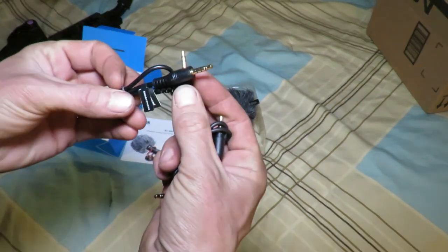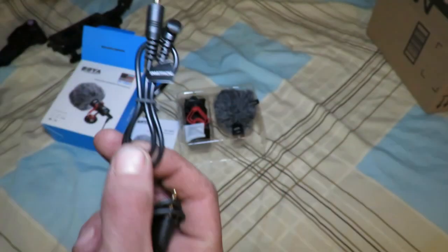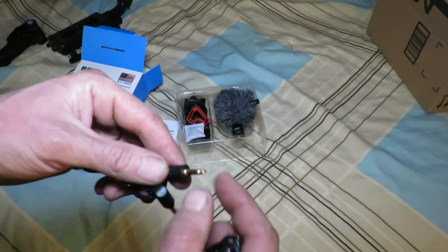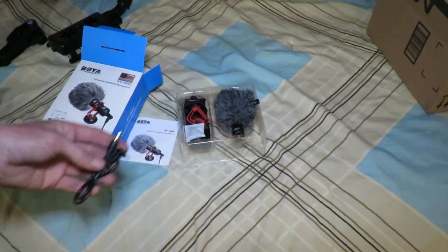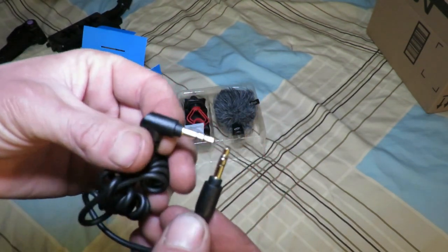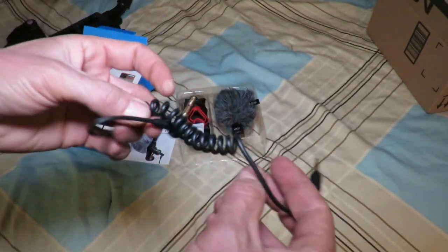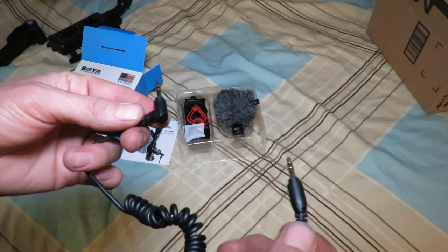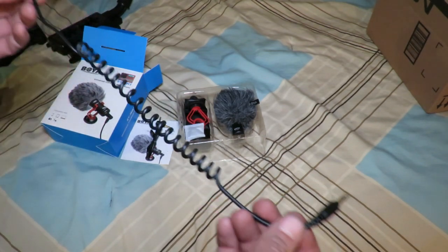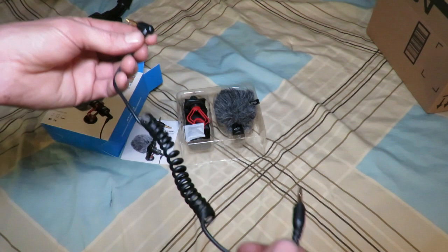Two wires. This one says smartphone. So it has a different plug on the end. This one has four connectors and three dividers. It's a little different plug. It's the same size, but it's a little different for your smartphone. And this one here is for your camera, and it only has three connectors on each end and two dividers. So there's a name for these, TRS and TRRS. I think this one is TRS, I'm not sure, but this one's the camera one. It's got a coily cord, so it's not laying and hanging all over the place like an old school telephone cord. Y'all probably don't have any clue what that is, but anyway.